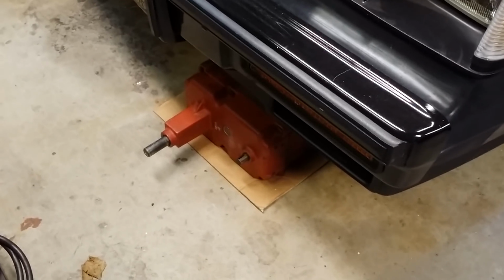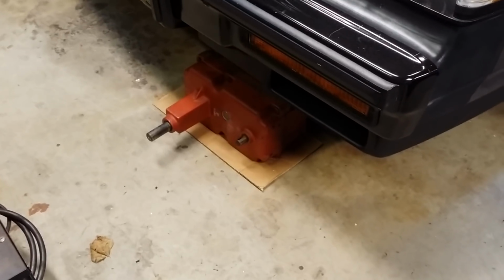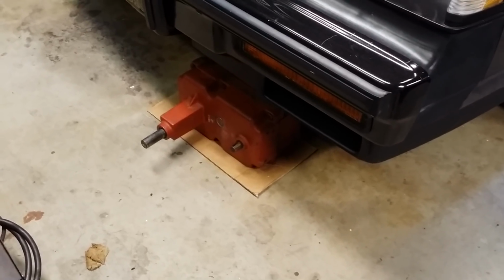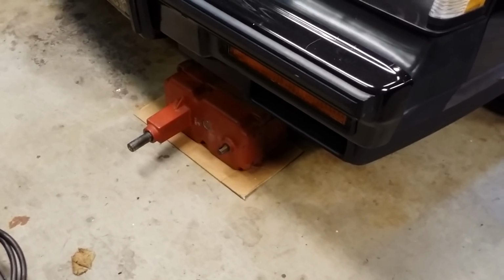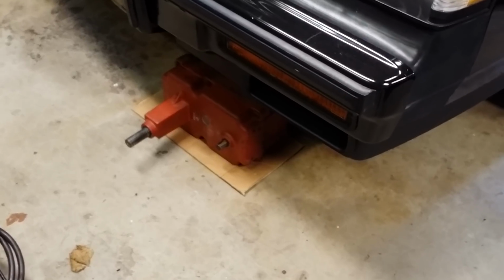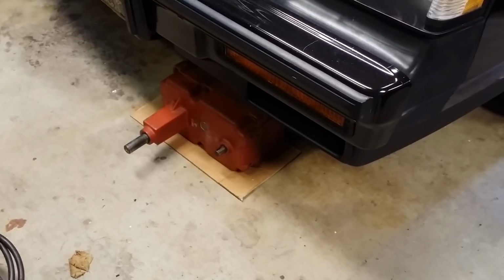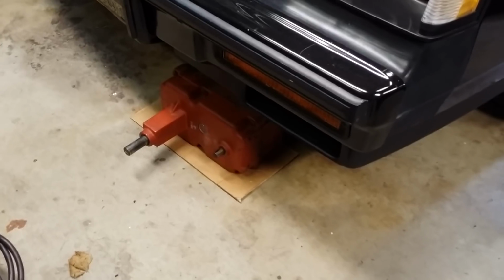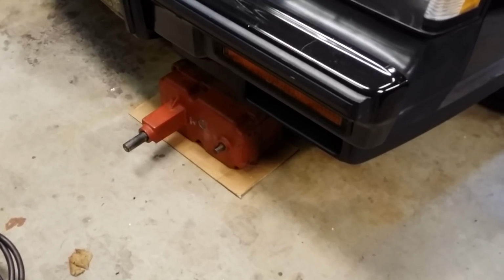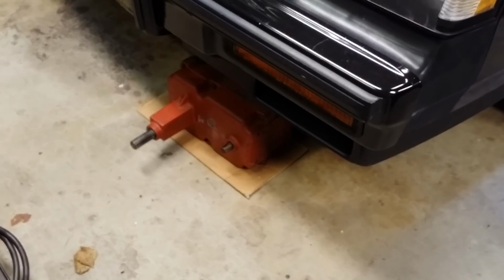But again, a 3-speed transmission is not necessarily what you want to use when it comes to a Wheel Horse for pulling, because it only has a 4-pinion rear differential. From everything I've read online, the 8-pinion is really the way to go. I think 6-speed and 8-speed transmissions had 1 1/8 inch axles, or not all of them, most of them did. So you need to have an 8-speed transmission with 1 1/8 inch axles. That way you can have an 8-pinion rear, and that's what I went out and bought.